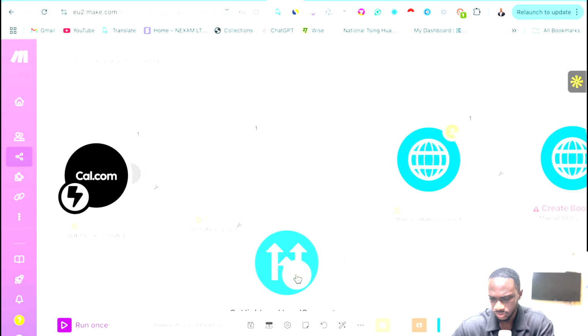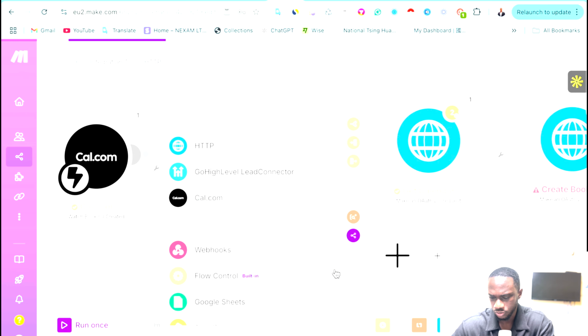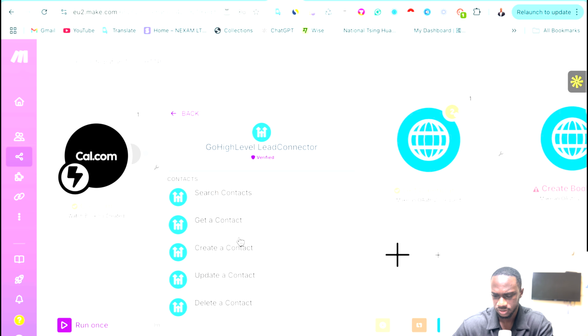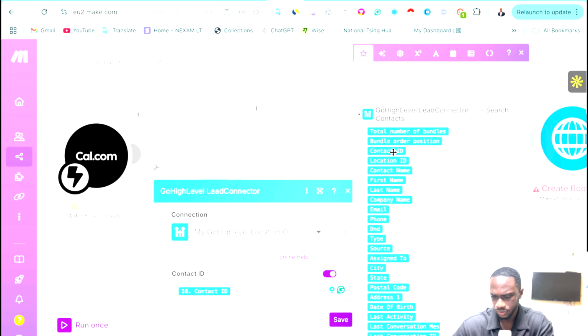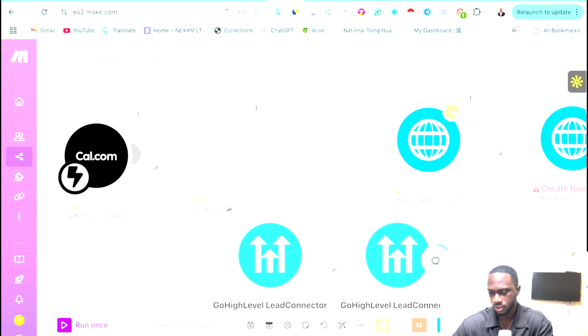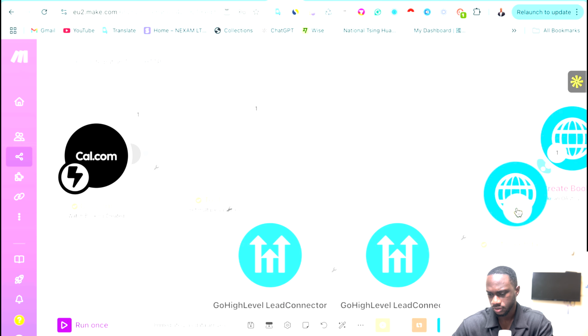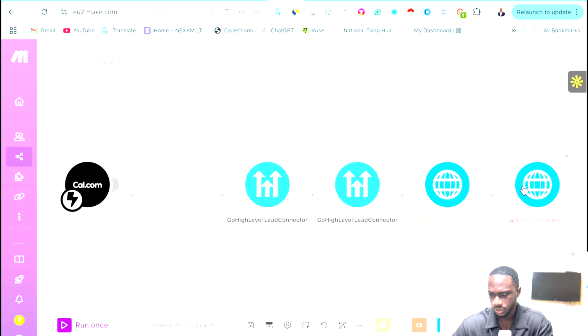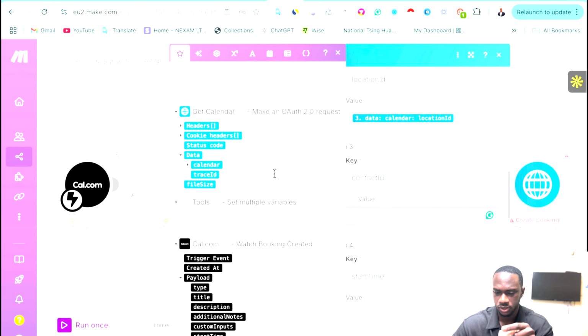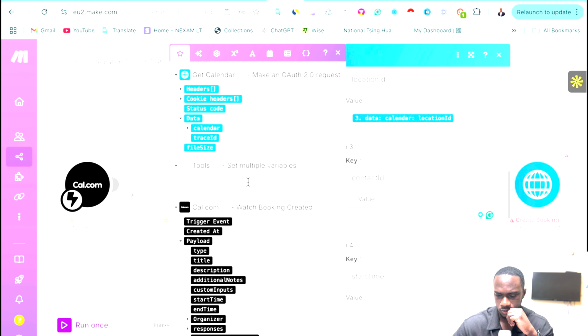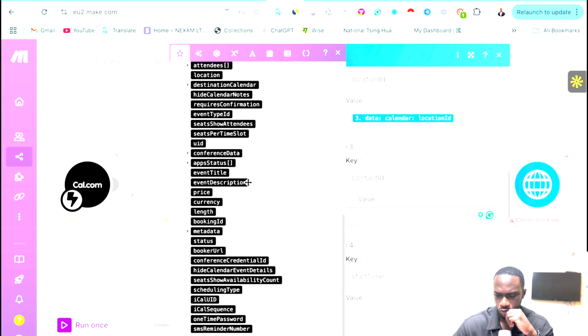Save search contact, and then I'm going to have another which is going to be get contact. Contact ID. And we save it here, and then I'm gonna link this back to this. Click on this one, everything. And then here we should get the contact ID that we need from Go High Level, actually.